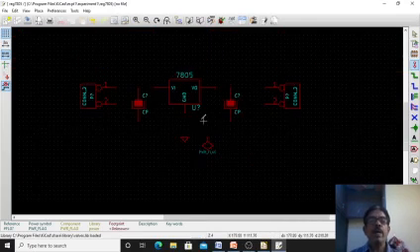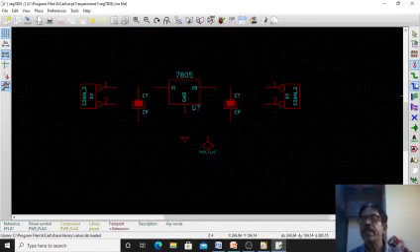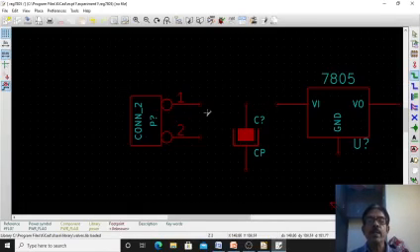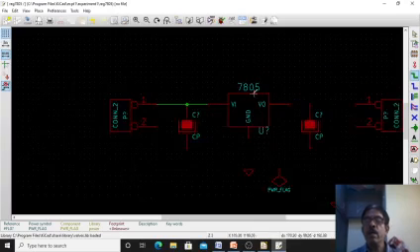So now I have taken all the components. Now the only thing is to connect the wires. For connecting the wires, you see here there is a green symbol, place a wire. You click on this, then zoom in so that you can place the wire. Once you click it, drag it until this capacitor component comes. Then click once again and drag it here, where I require it.